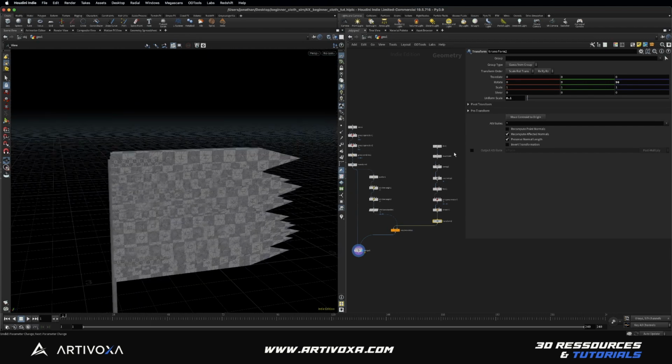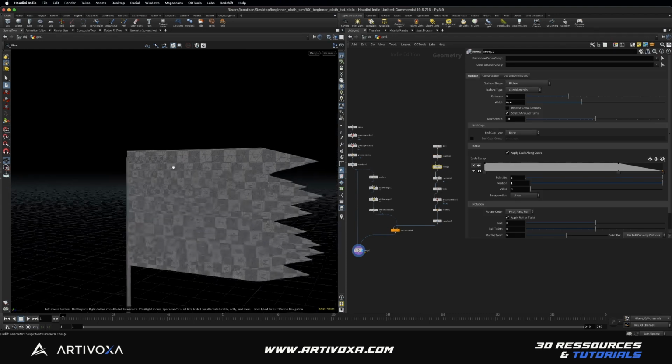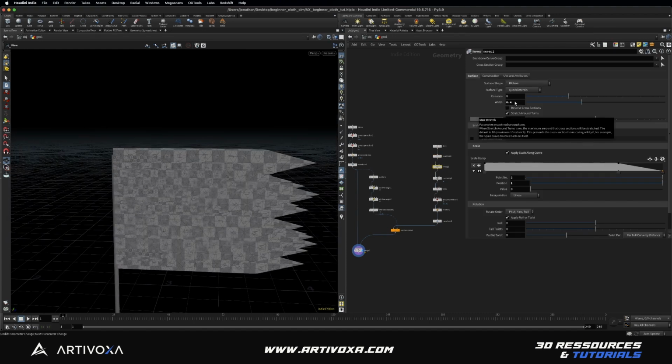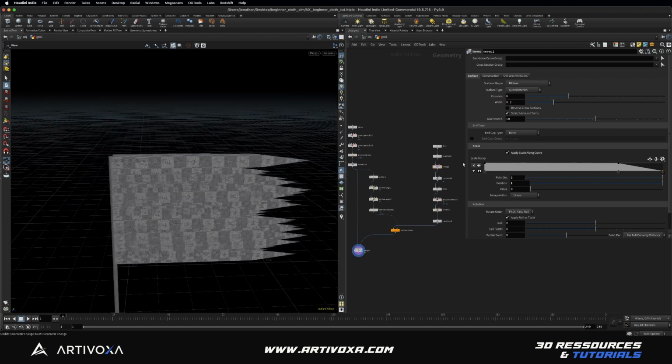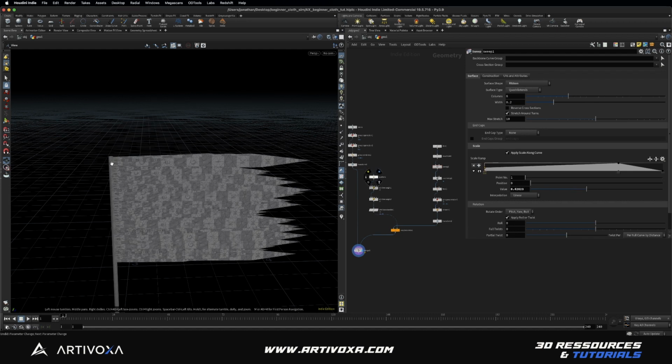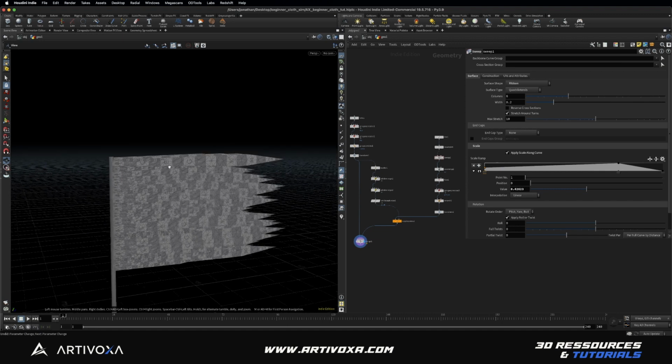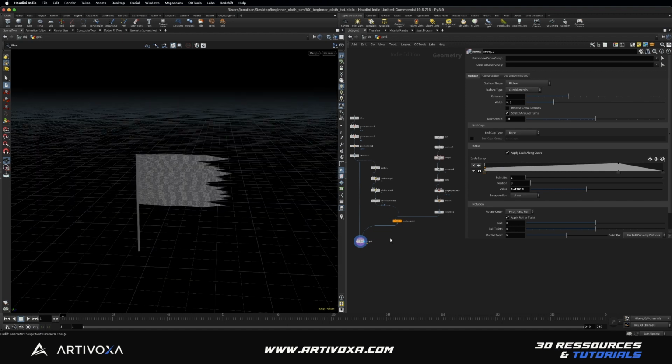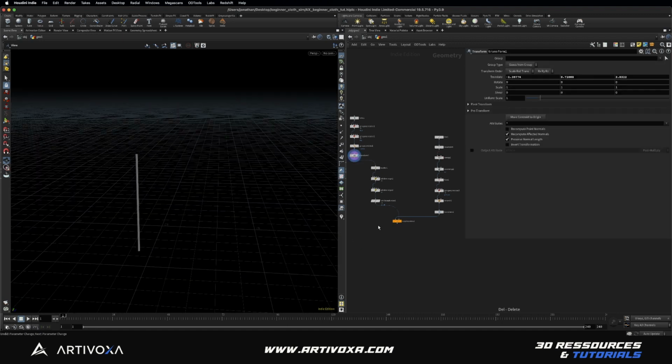And you can also play with the size of the sweep if you want to get more or less thick geometry. So in my case, I will maybe reduce a bit of the width value to 0.2, for example. And you can also maybe reduce just a little bit the size into the first part of the ribbon here. And now we have this type of geometry here. So now we can remove our merge node because we don't need it anymore.